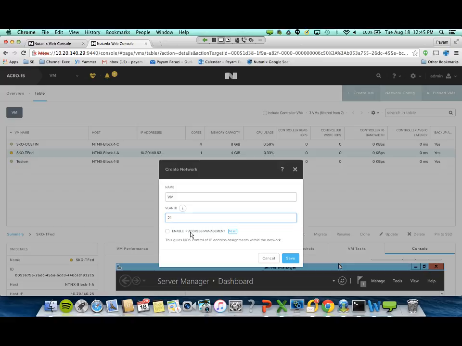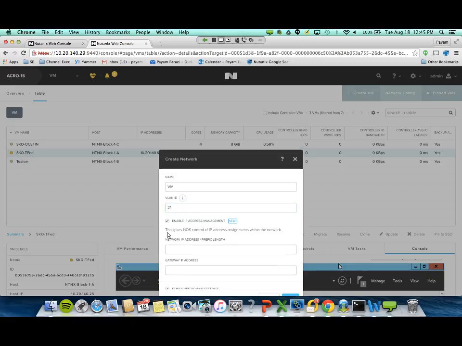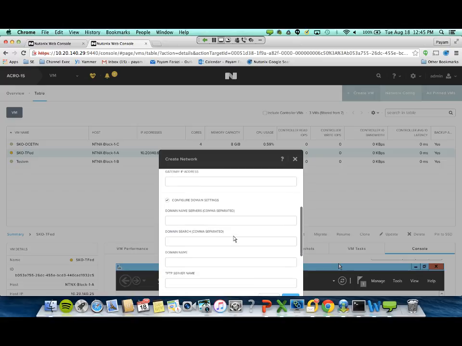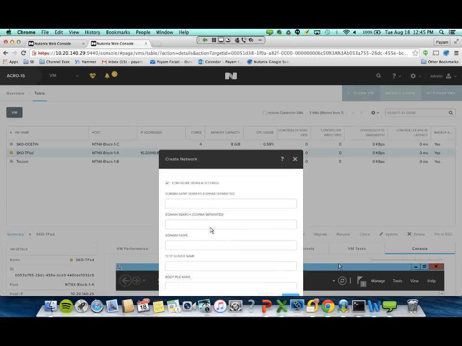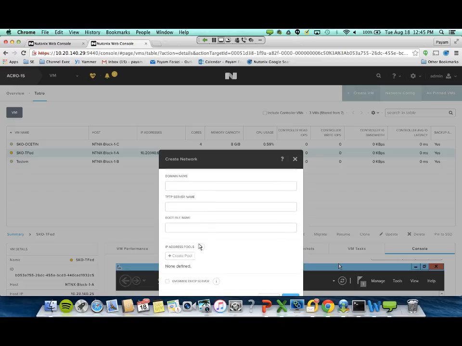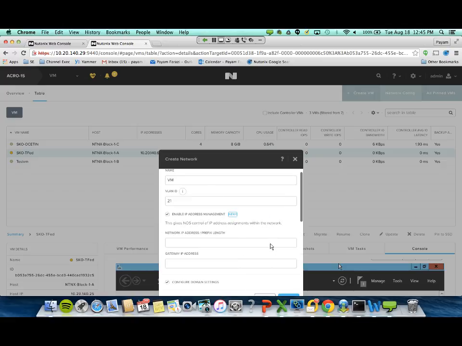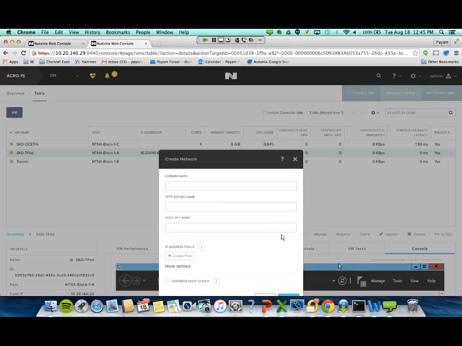Now we also have the ability to enable IPAM as well. So this is more of the layer 3 network management and provisioning. So I can assign a network IP address with a prefix length, my gateway IP address. This is all pretty straightforward here. Domain name, and then give this VM management VLAN 21 a set of IP addresses such that I can assign it a start address and an end address, so that these are going to be statically assigned as I provision virtual machines in the cluster. And I can essentially override any external DHCP server.